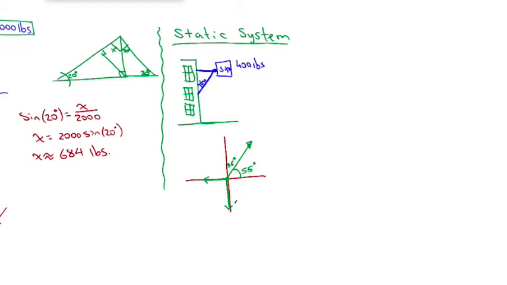Okay, so I need an equation for each one of those vectors. Let's do the easy ones. Let's call this one V. Let's call this one W for weight. Let's call this one U for weird. I don't know. So the V and W are simple. V vector is equal to what?